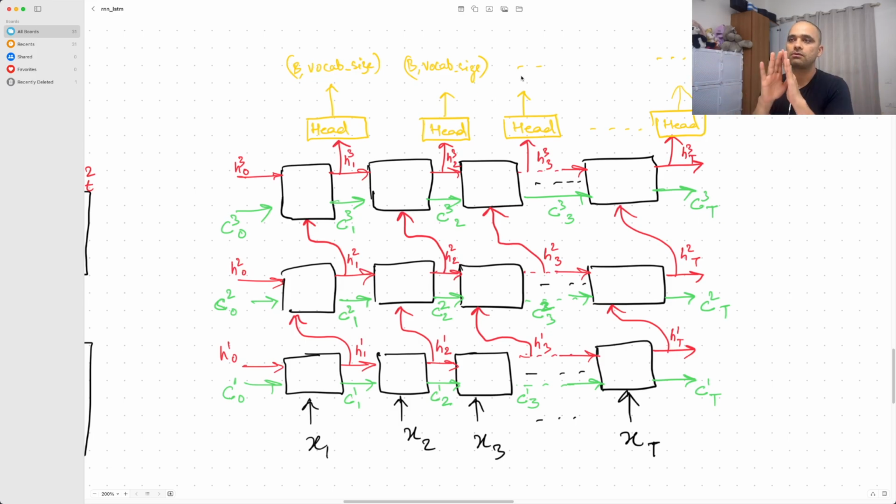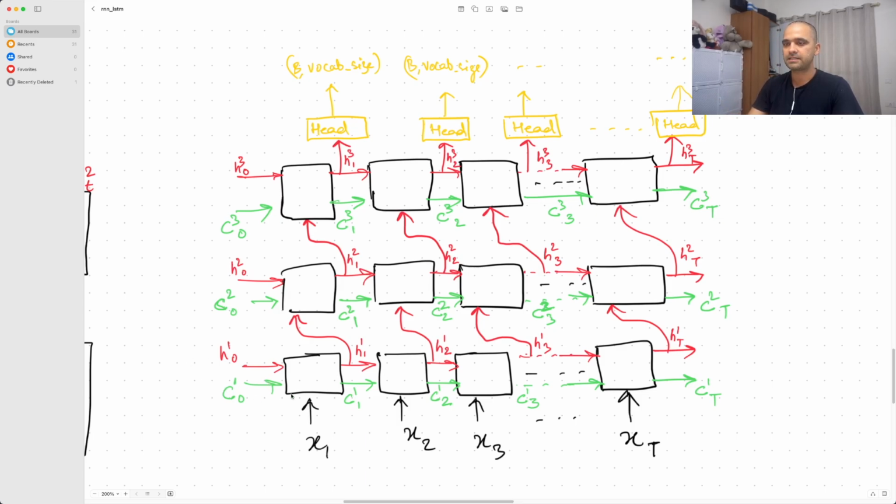All those capital T tensors of B by vocab size will be stacked together along the one dimension, so they will become B by T by vocab size, and they will be used to compute the loss with the target of B by T shape. We'll see that part in the coding. I hope the sequence of processing that will happen is clear.